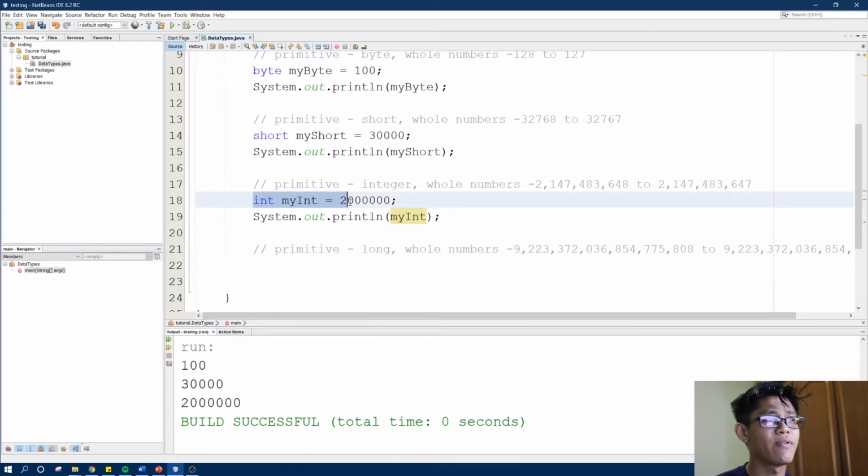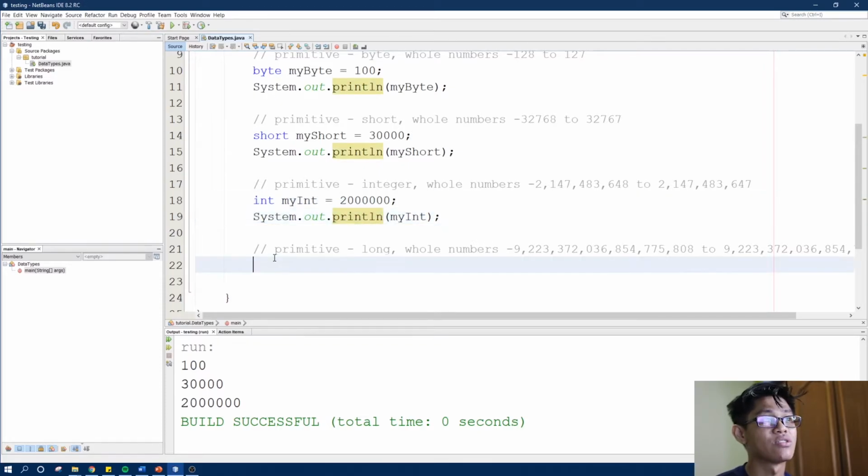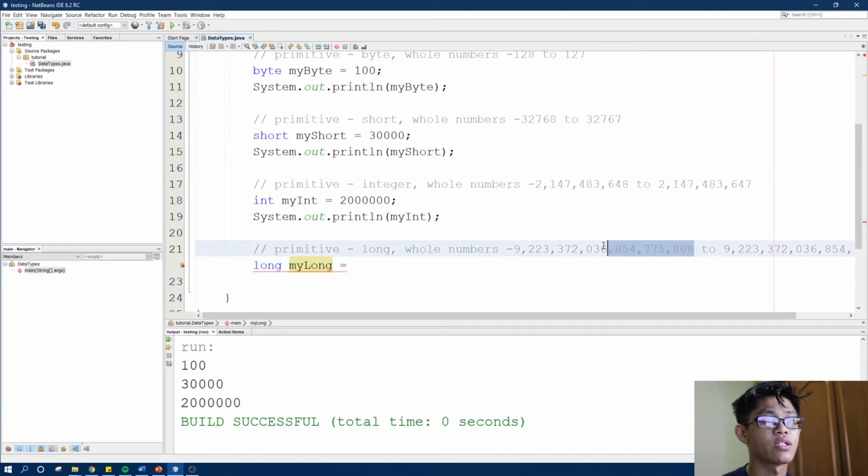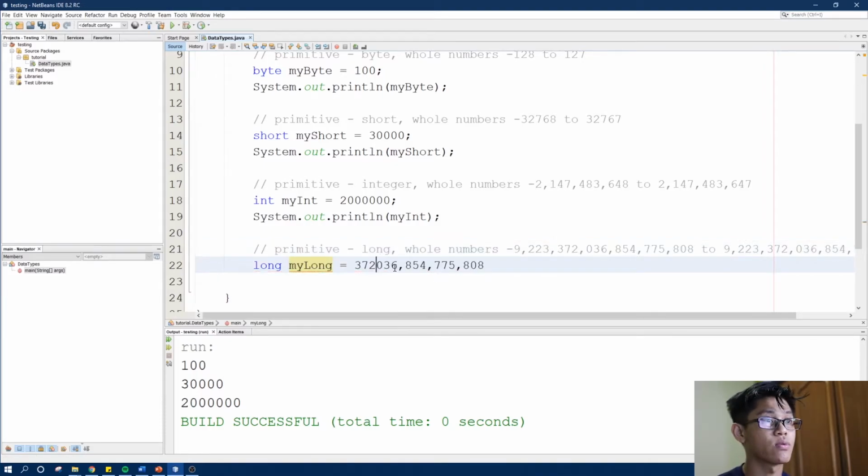In programming, we prefer to use integer. As for long, it is long. My long equals, maybe we take this number. Make sure there is no comma.